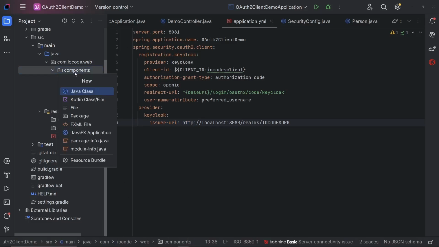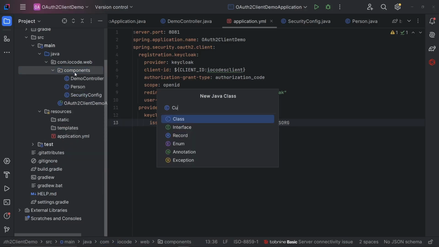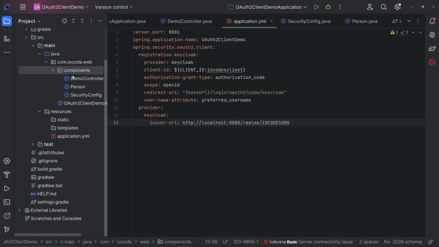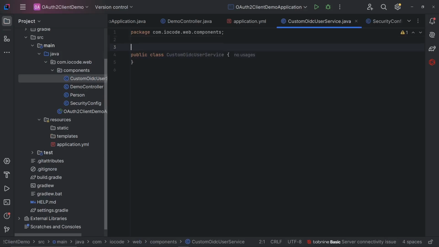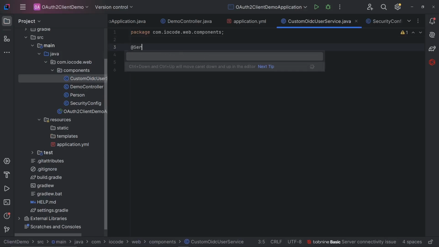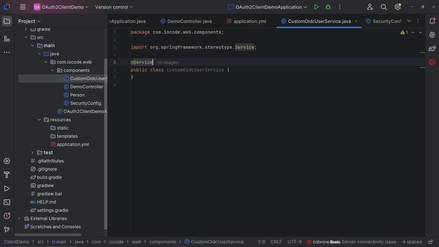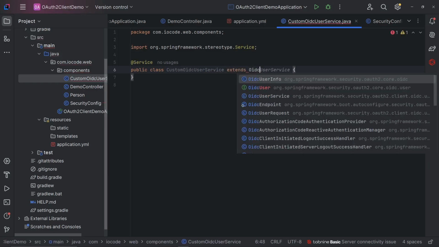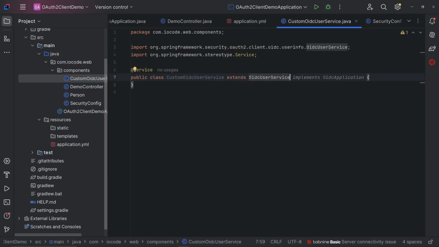Now we will have a new custom OIDC user service as a class, and we are going to annotate it with @Service, just like we annotated our converter with @Component. Practically the same thing. This service class will extend the default OIDC user service class that Spring Security makes use of.